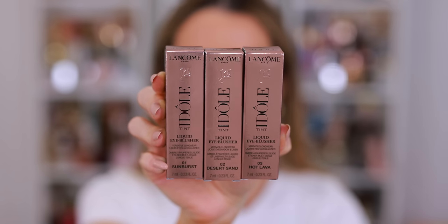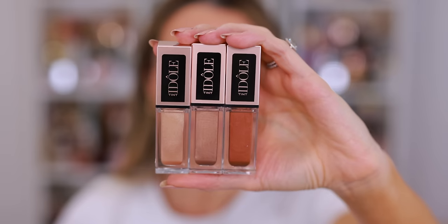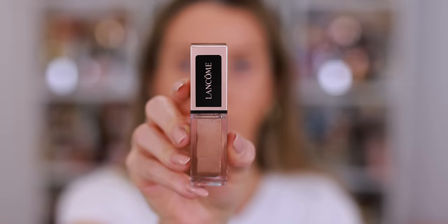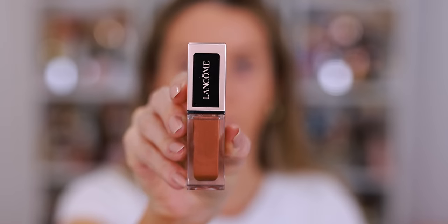What I love most about the foundation so far is the finish. I really want this makeup to look the best it can possibly look, so we're going to skip ahead to eyes for a moment — that way I can use the concealer to clean up everything later on. I have these new liquid eyeshadows from Lancôme. These were sent to me complimentary. This is the new E-Doll Tint Liquid Eye Blusher. The name is a little bit confusing, but it's a liquid eye. I've been on a cream eyeshadow kick for the last few months — I love the ease and convenience, so this could easily make it into my everyday routine.